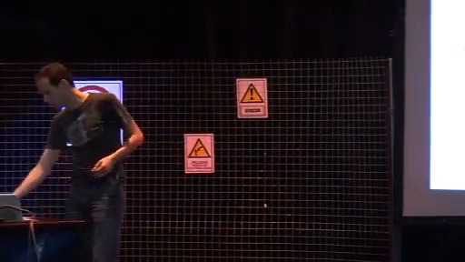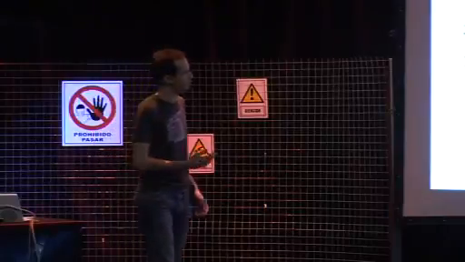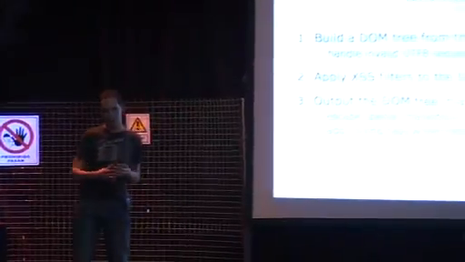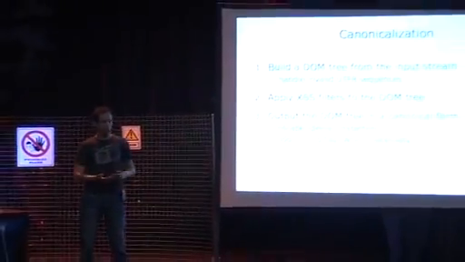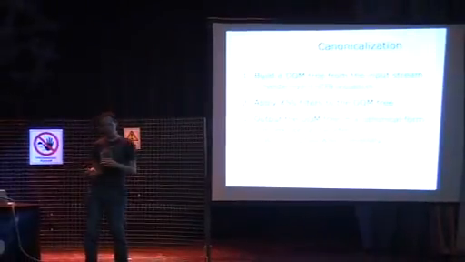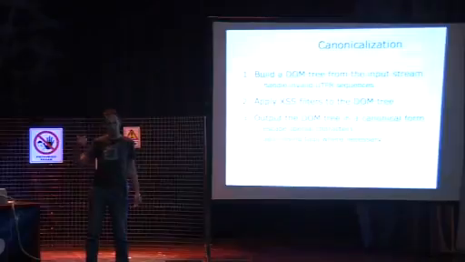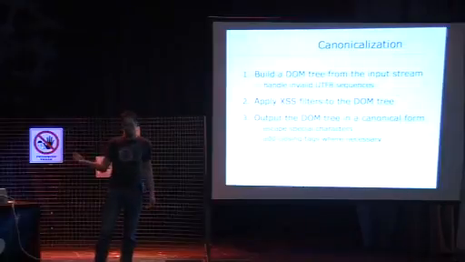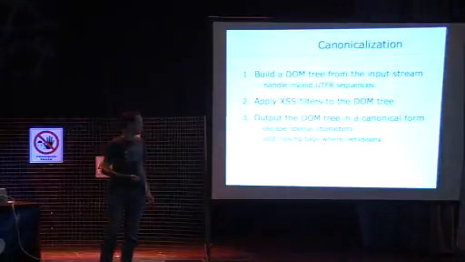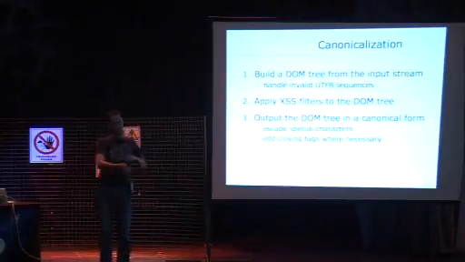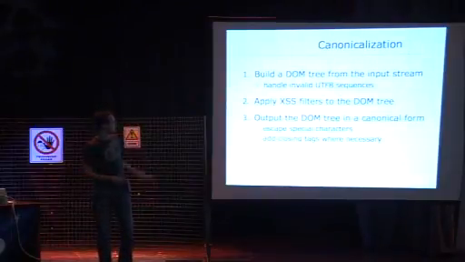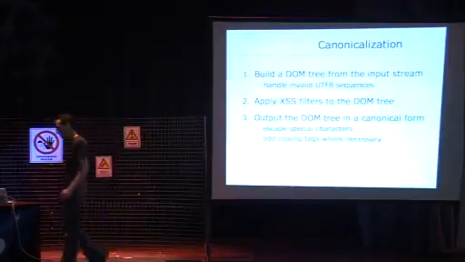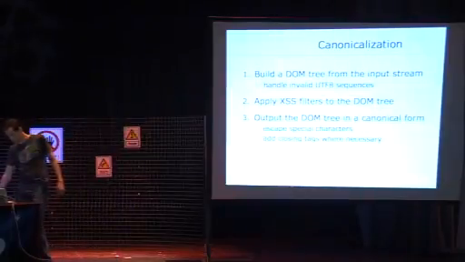So what you need to do when you build a cross-site scripting filter is, when you build this parser, you also need to canonicalize everything that you output. So, for example, when you're outputting an attribute, you need to escape all the special characters that need to be escaped in attribute values. The same goes for tag names and just all the regular text. And this escaping is much, much easier than actually trying to filter out the non-escaped stuff. So if you do this, you're going to be in pretty good shape. And Facebook actually does this. So, they've thought about it, at least to some extent.